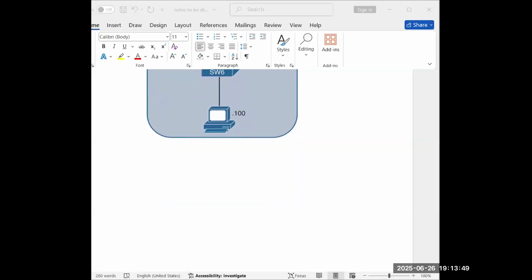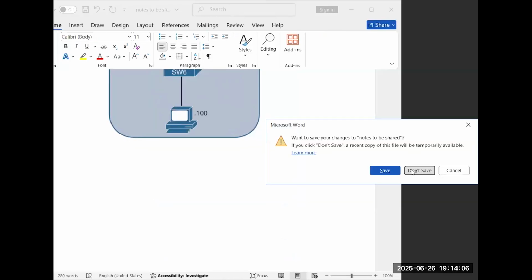I'll share the configurations on how to enable it.